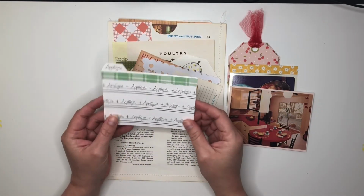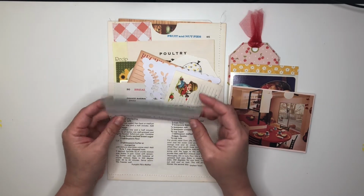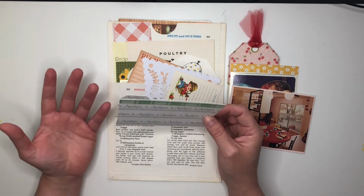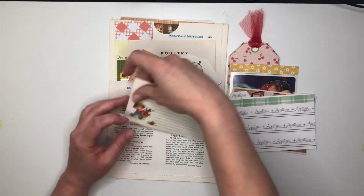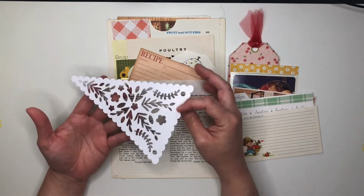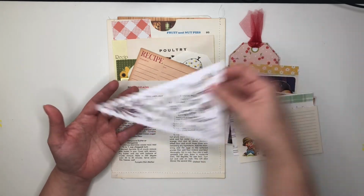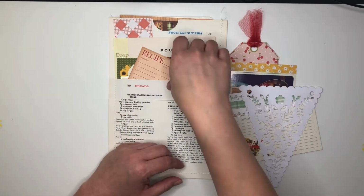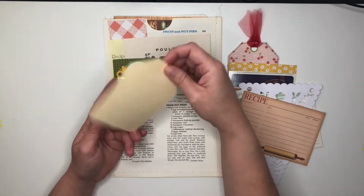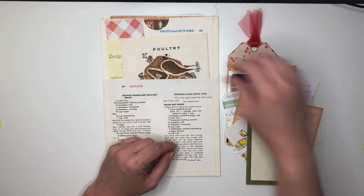This was an index card that came out of a recipe card holder. It's a vintage recipe card that someone sent me. This was part of a banner that you would use at a party. And so I included that just because look how pretty it is. I've got recipe cards. I've got tags I've made out of vintage recipe pages. Like I said, some new, some things are older.